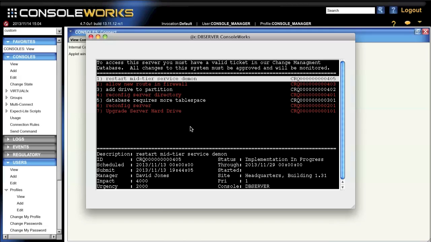So this pretty well concludes our demo. Certainly if you have any questions, feel free to contact us. And as I said before, all of the business logic and business requirements are customizable as far as when tickets are allowed access, what console they allow access to, whether or not start and end times will get filled out, whether or not it should honor the ticket schedule start and end time. So this is just one example of setting up the integration with Remedy.